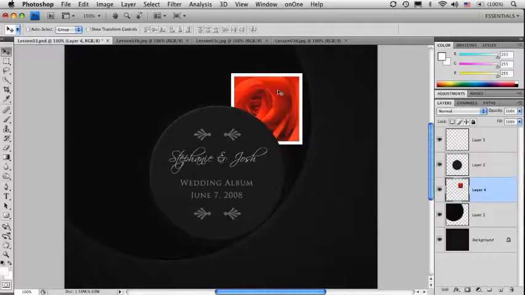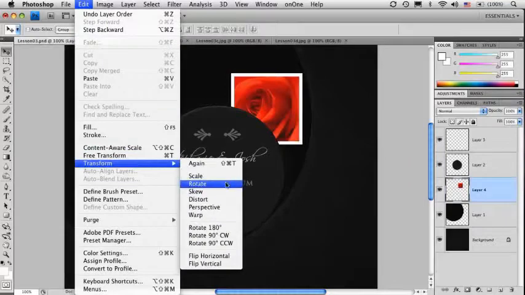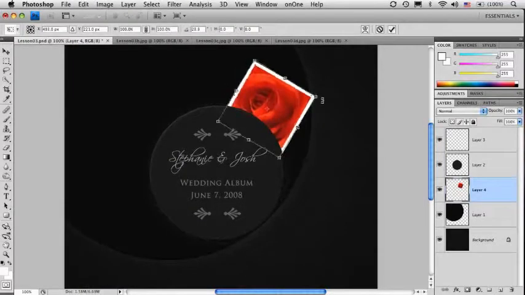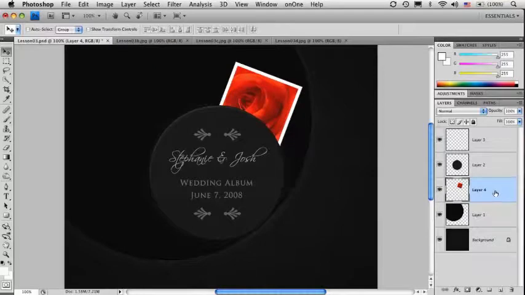And now I can transform this layer individual of the other layers by going up to the edit menu, go down to transform, and go over here to rotate. Now I can move this around a little bit, and notice that I'm not affecting any other layer but the layer that I've clicked on in the layers palette. And I'll hit enter or return when I'm done. So now let's go over here to lesson C, and before I do that, I just want you to look at something here.